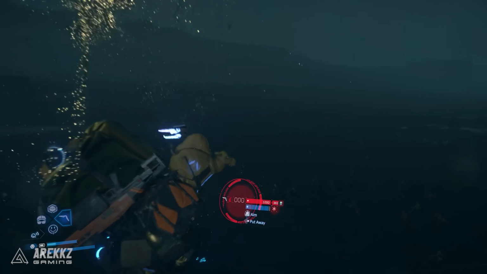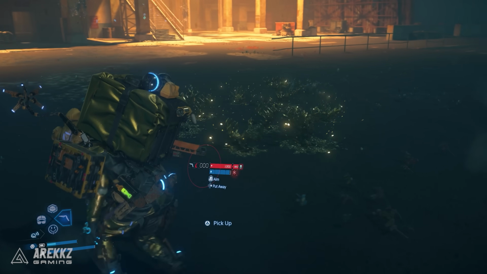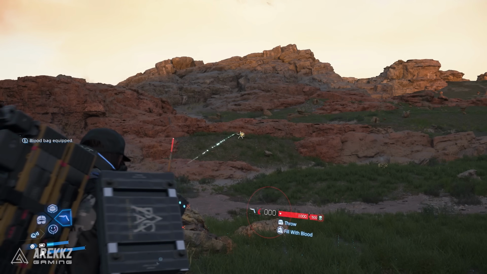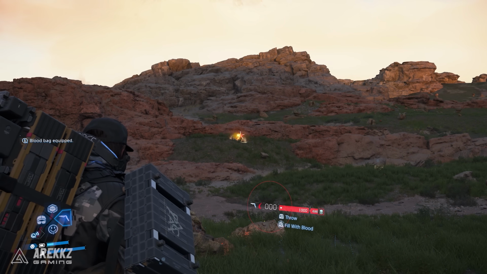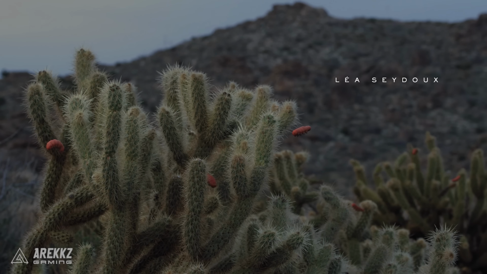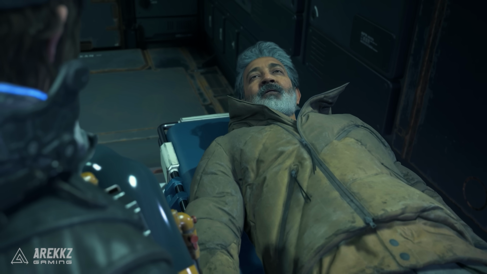Hey guys, it's Paradise, and Death Stranding 2 is packed with various secrets, hidden mechanics and features that often the game doesn't really tell you exist. But don't worry, we've been sinking in over 160 hours into this frankly stunning, sprawling and Kojima crafted world.